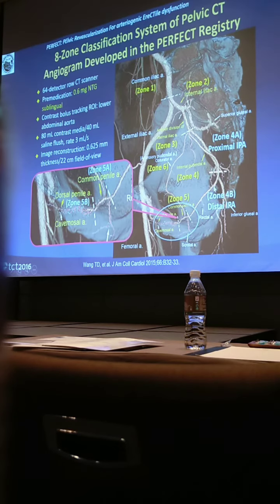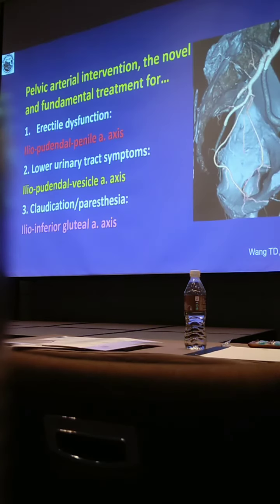But actually, the lesion is usually located in the pelvic floor, in the distal internal pudendal and the dorsal penile artery. Two-thirds of the lesions are usually located here. And as for the size of the vessel, you can see from 1 centimeter in diameter for the common iliac, all the way down to around 1.5 millimeters in the dorsal penile artery. So based on the current up-to-date intervention techniques, instruments, and devices, we can easily perform angioplasty for all the pelvic arteries. So that's the pelvic artery.